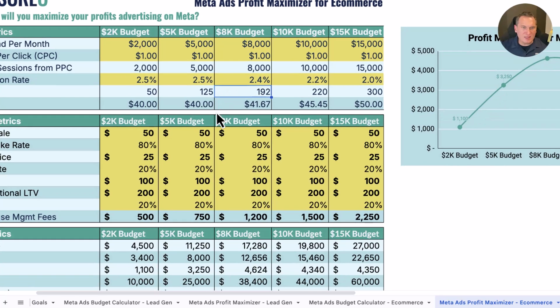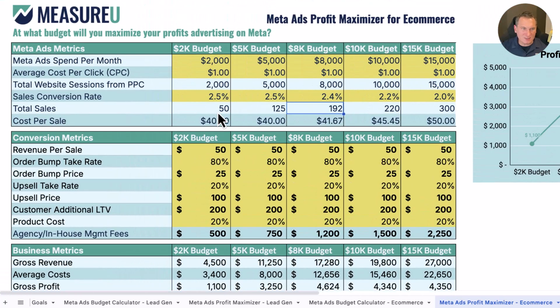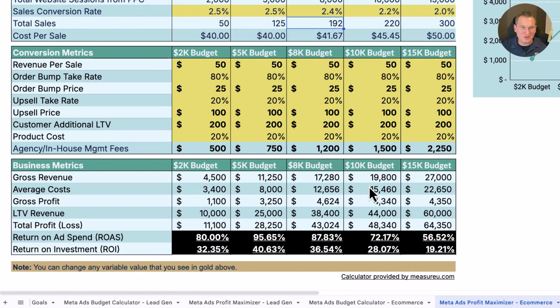And again, make this yours, and then bring it back to the community and say, hey, Measure You, thanks for the calculator. Here's the result I'm getting. What do you think? And that's where people are going to help you with their own experience, and you're going to triangulate that data. You're going to have your primary experience, you're going to have the calculator that Jeff created with his experience, and the community experience. That's the 3 things of the triangle. It's going to give you a strong foundation, and it's going to make it so that nothing can crush you, nothing can stop you, because you have that solid base. And so that is how you use the Meta Ads budget calculator.